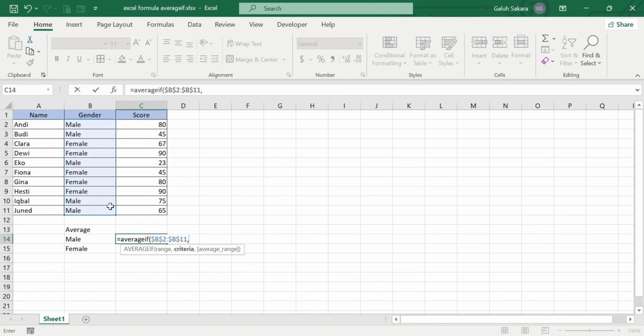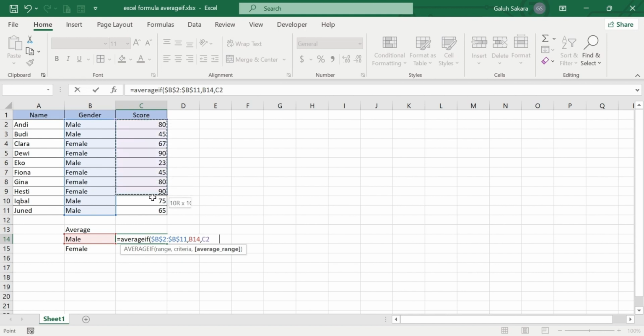After this you need to input the criteria to look for the average. So the criteria is male, because we need to know the average of scores gained by male students. Do not forget to add quotation marks, or you can use the cell, by clicking P14, the cell that contains the criteria that you want to input, and then comma.